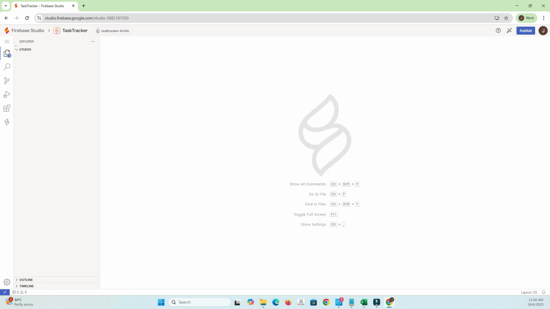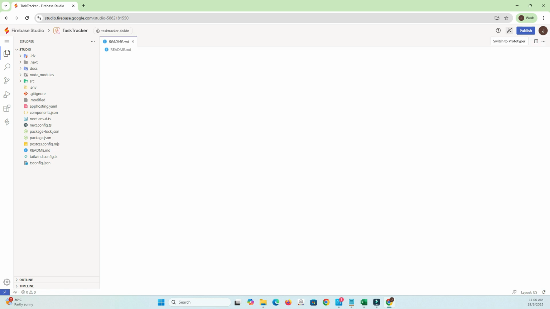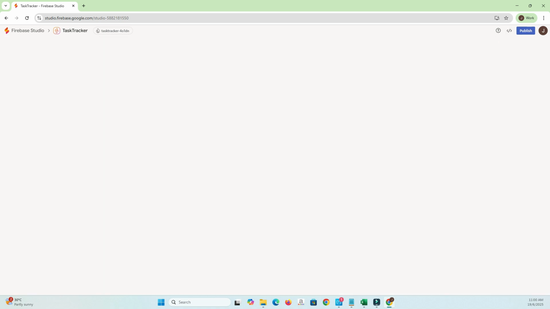You can just click on the top one, then you can see the code here and you can make the changes from here. So that's the reason why AI is definitely there to help you, but it's not really going to solve all your problems. You still have to be hands-on with many things. Now if you want to publish this, you can just press publish.